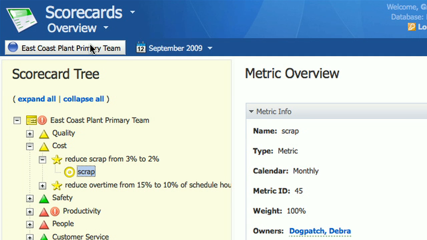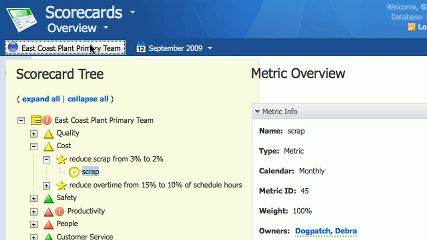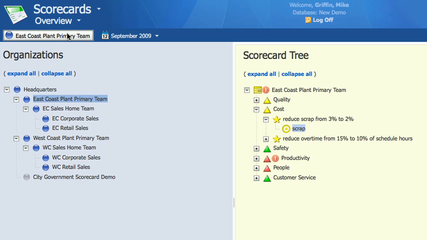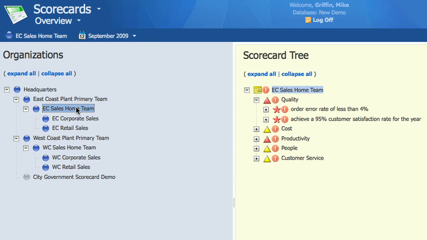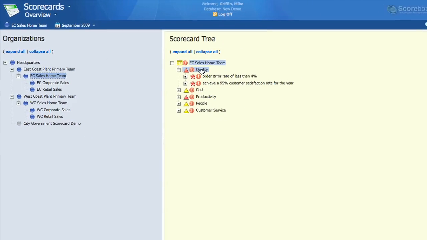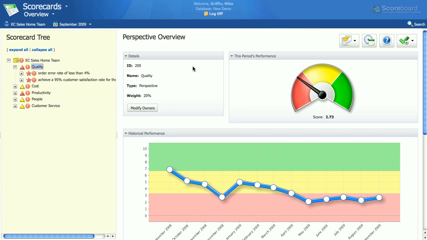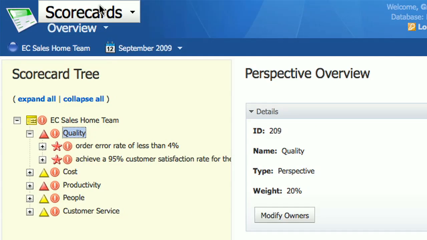For example, if I want to switch organizations, I'll just click the organization name, and the organization selector slides in from the left. Now I can browse the different organizations looking at their different scorecards, and if I see I want more information on a particular thing, I click on it, the org selector slides out, and the display pane slides in.